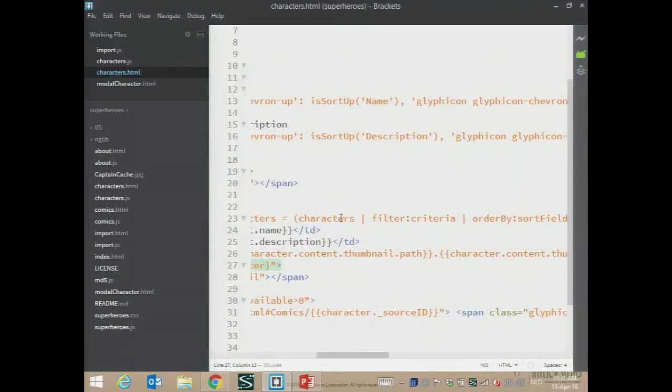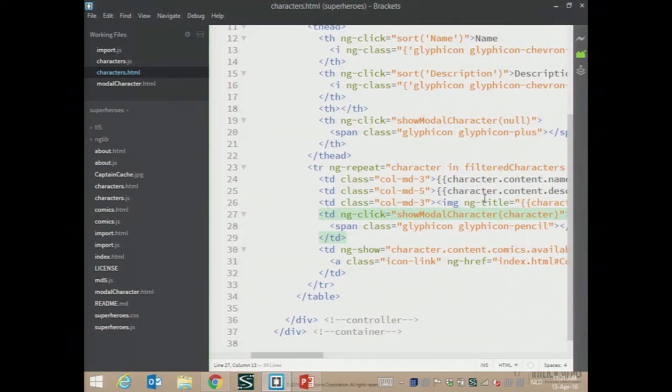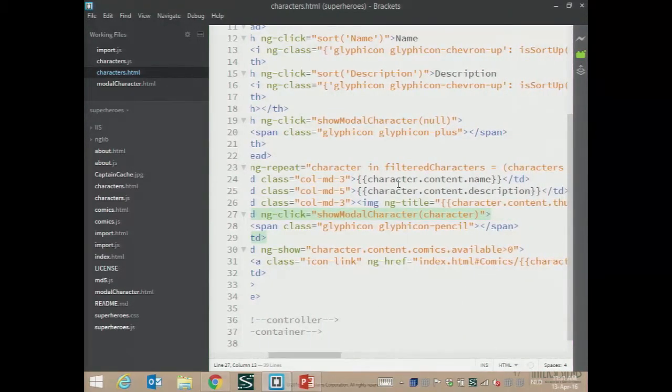So here you see characters, and for each entry of that, it will show you the name, the description, and the image to that character. And I'm always using character.content, because my data is always in the content part of my document. So .name and .description are the two properties I'm using. So I'm not expecting you to understand all this. This is really the experienced JavaScript programmer that needs to do that. But this is how we make that work.